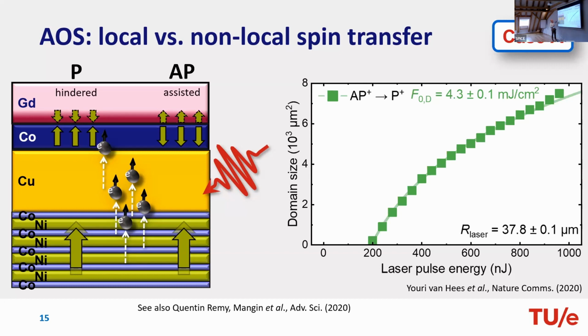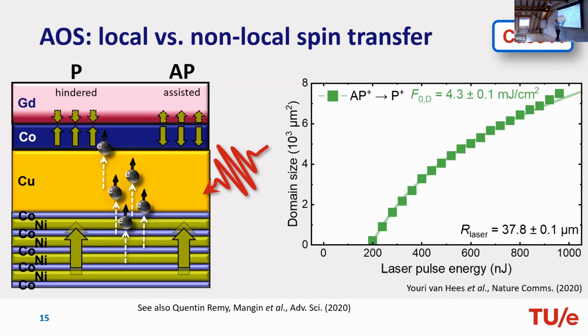Now, the electrons transported from here to here, they are collinear, so they will not excite any spin dynamics. They might excite it in the gadolinium, but they're fully absorbed already in the cobalt. So in this case, yeah, it's hindered. It doesn't help. The spin current doesn't help the switching that we generate. If you have the anti-parallel case, so this one up, that one down, the spin current that you generate over here will actually be anti-parallel to that one, and thereby generate a spin transfer torque on the system, and thereby actually help the switch, right?